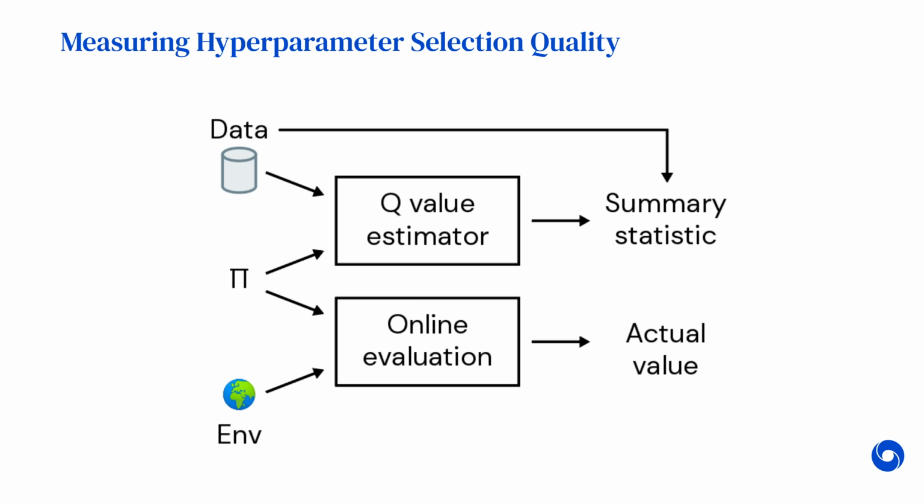So now for the purpose of assessing ranking quality, we allow each policy to interact with the actual environment, and this gives us an accurate estimate, which we call the actual value in our plots. We can then compare what happens when we rank policies according to these statistics to what happens when we rank them according to their actual returns. And now I will pass on to Tom, who will talk more about our experimental results.